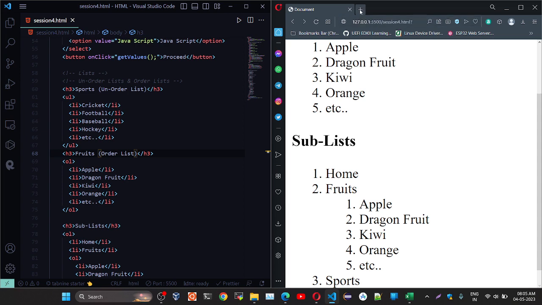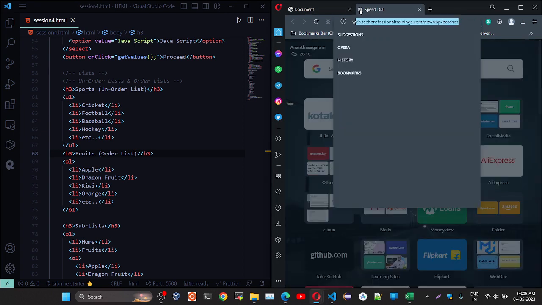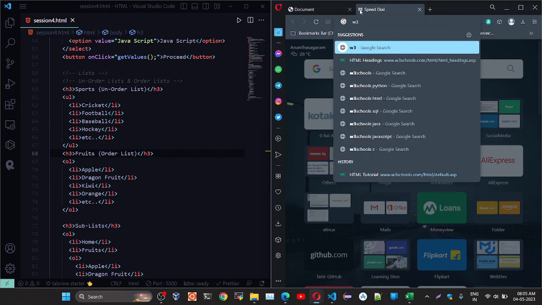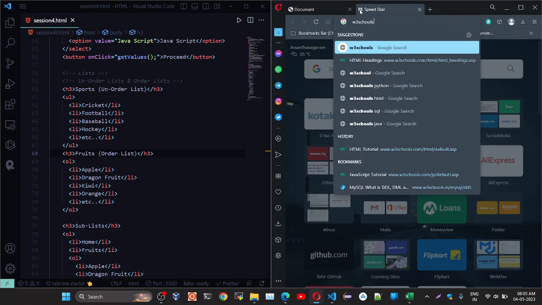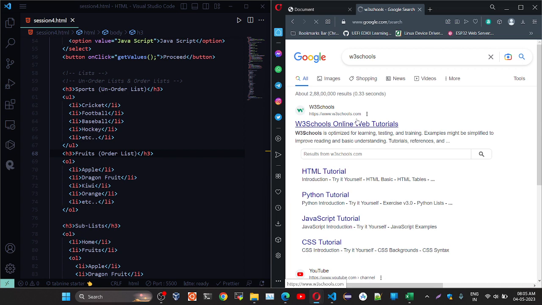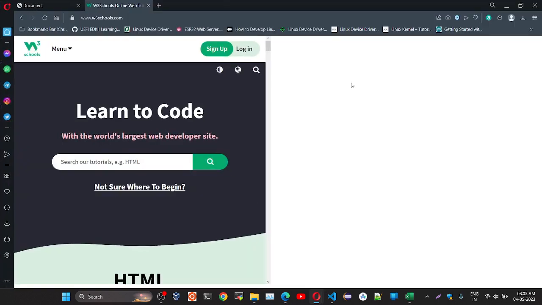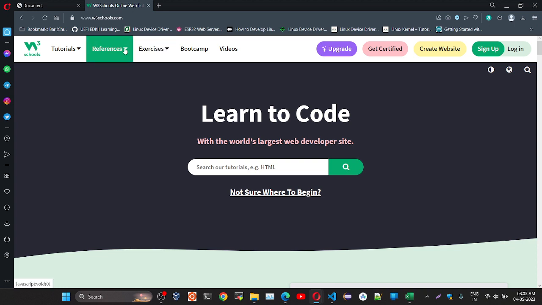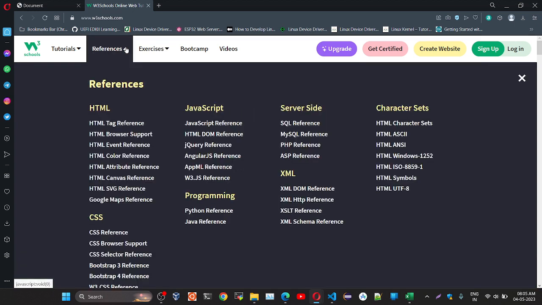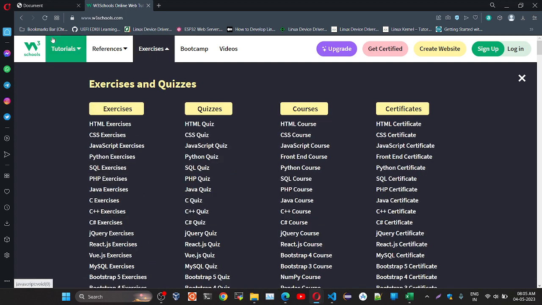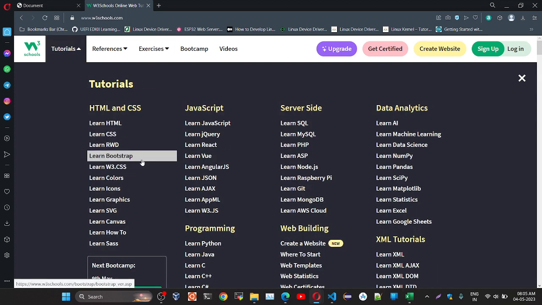Okay, let me open a website, let's open W3Schools. Okay, so here you can see this. Here we have the drop down. If I click on this, here you are able to see a lot of options, right? You are able to see a lot of options.